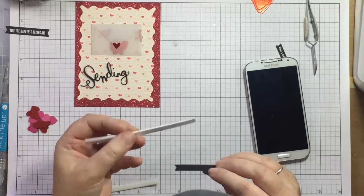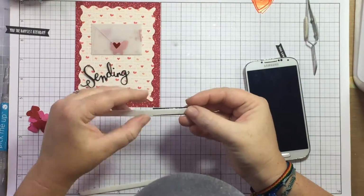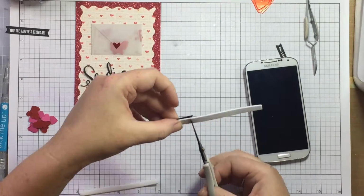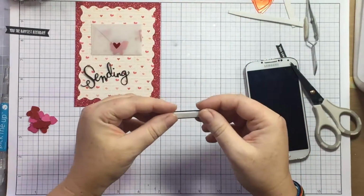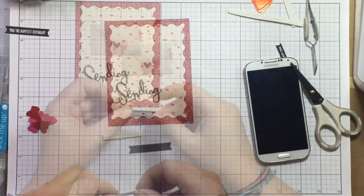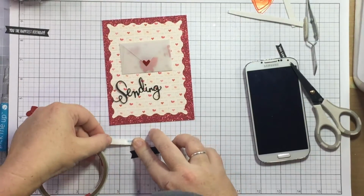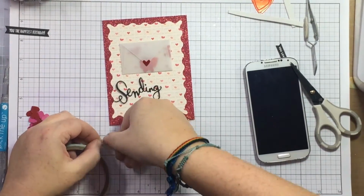So I decided to pop this up with some craft foam. And the sending die there is from Simon Says Stamp. It's just called Sending. And then the sentiments I'm using are from the stamp set that goes with that die, and it's called Sending and Wishing, or Wishing and Sending, one of those two.